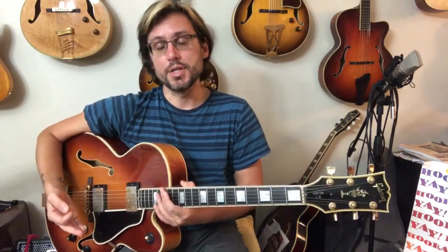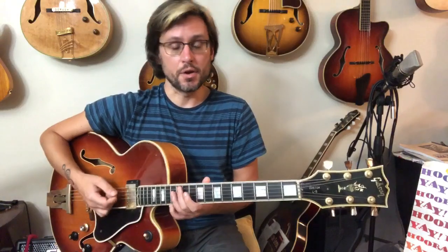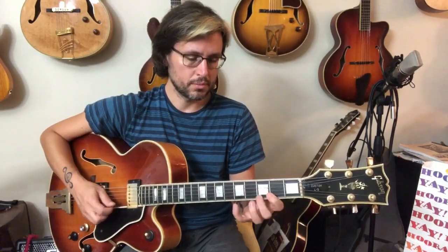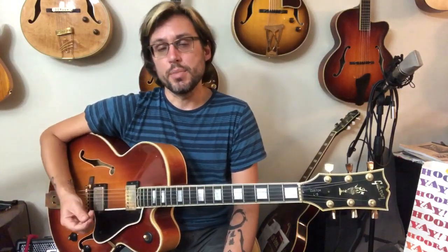So first I'm going to pick every note. That kind of articulation is something we're all used to, I think. That's how we generally start playing the guitar, right? Playing every single note. So if we have 1, 2, 3, 4. Pick, pick, pick, pick. Everything's very consistent. Everything has a defined sound to it, and that's what you get when you pick every note.